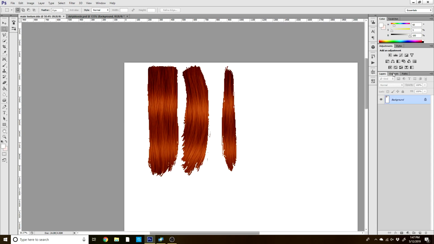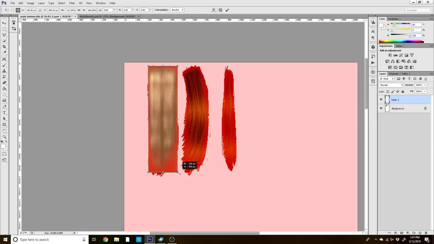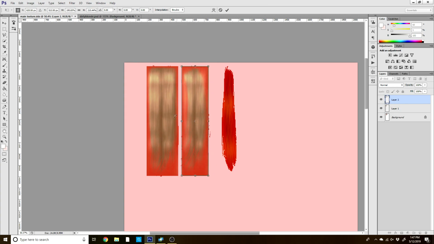We're going to go over here, and I'm going to turn on the alpha layer so I can see, and press Control-V. And from there, you're going to want to drag this and resize it so it looks like about the size of the alpha hair. Like that. Okay. Hit the check, and then you're going to want to do that with all the strands. If any of them are horizontal, rotate them. Just make sure they fit.